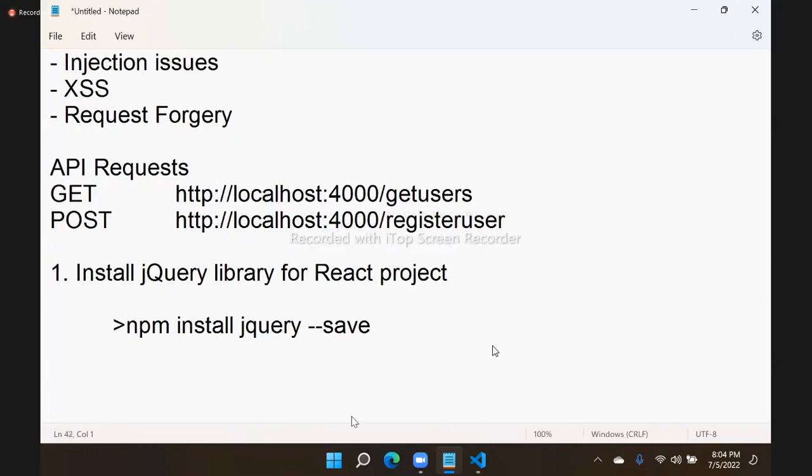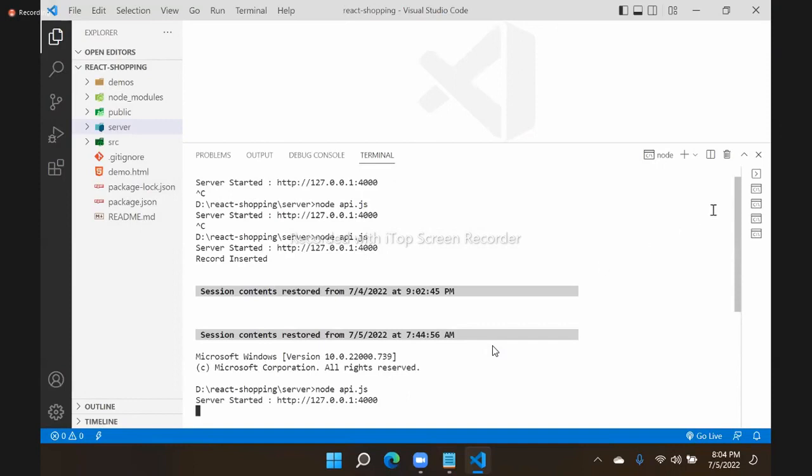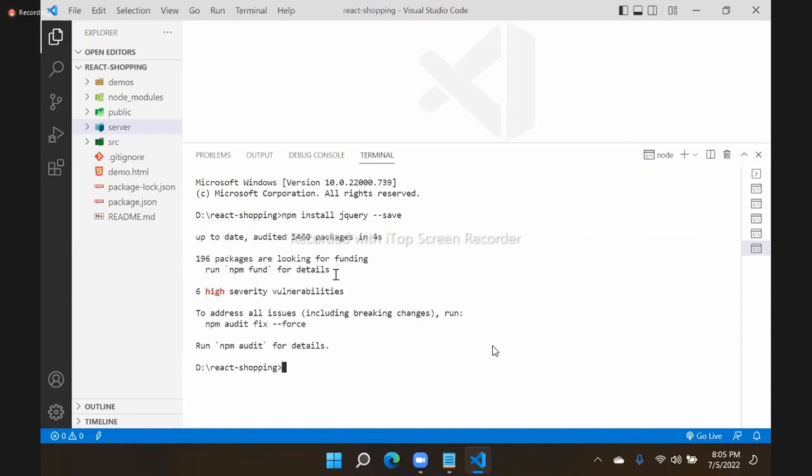Okay, let's do this. I will open the terminal, and the API is already running. We will not disturb it, we'll take a new terminal. npm install jQuery and save. We are installing jQuery here. That's installed successfully.